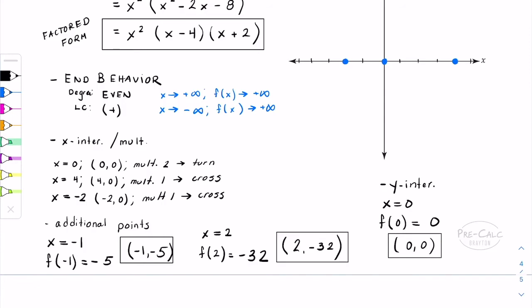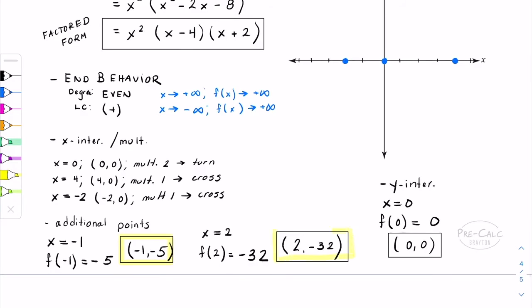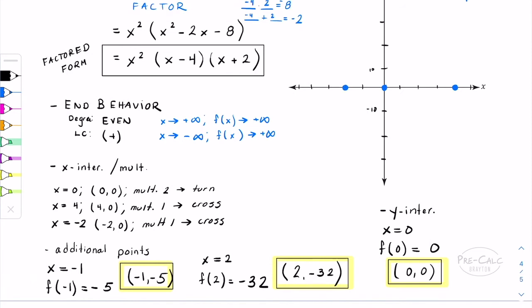Okay, so I need to fit these 3 points on the graph. Which means I need to fit down to negative 32 on the y-axis. Let's jump down by increments of 10. Remember, we're just sketching. The y-axis is increasing or decreasing by increments of 10.